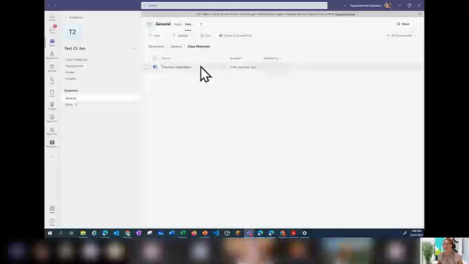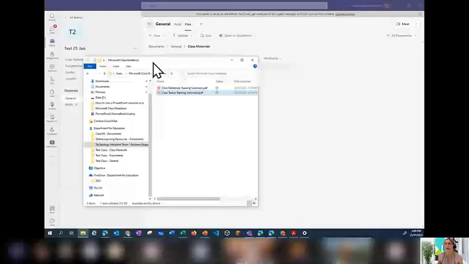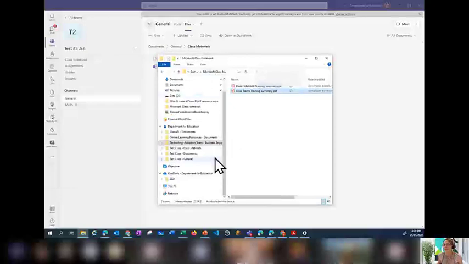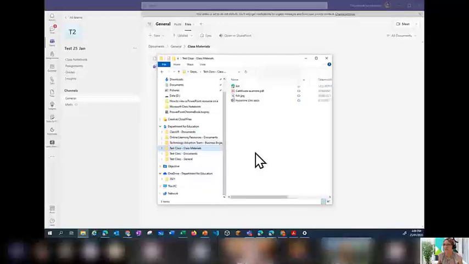The other thing to think about in here is this sync. So for example, on my computer here, you see I've got lots of folders. Each of these is an actual team that I belong to. So here in my test class materials, I've got my files there. So if you are using a lot of teams, you could do this sync and then it's going to appear there.